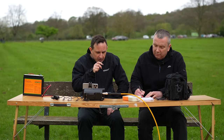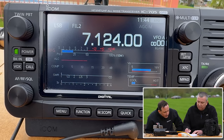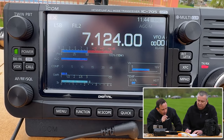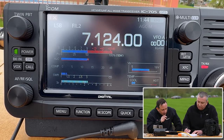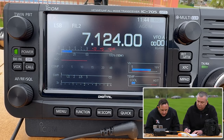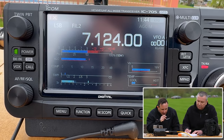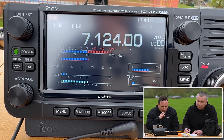I've got a mobile station, please. Mexico 1 Alpha Oscar Bravo Mobile. Yeah, Mexico 1 Alpha Oscar Bravo Mobile. I'll give a report on the next over, QSL. Okay, QSL the 5 and 5. You're about a 4 and 4, QSL.